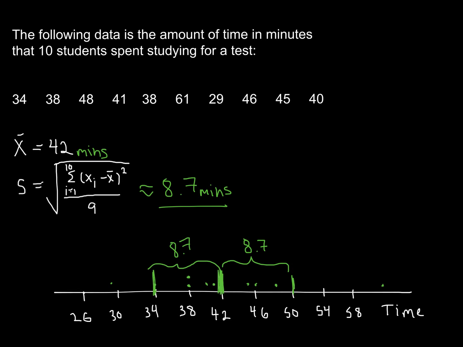And so I can see all the data points which are closer to the mean than one standard deviation, and all the data points which are further away. And I want us to think about why it would make sense that more points are closer to the mean than one standard deviation, and less points are further away. So why don't you pause the video now and think about why that might be the case.